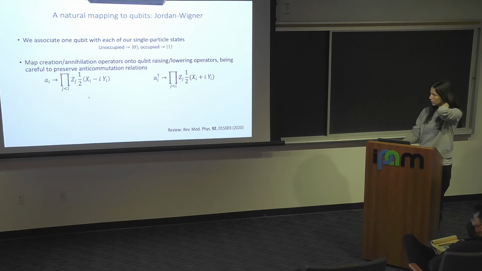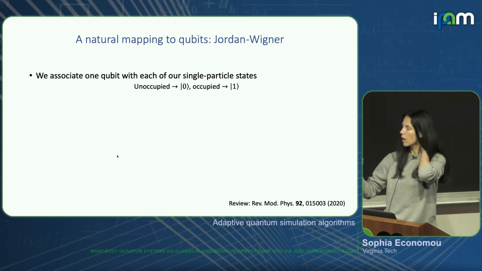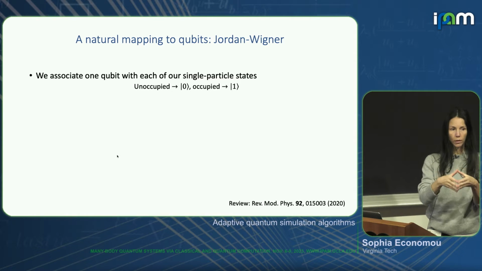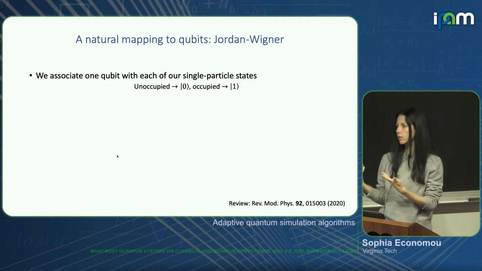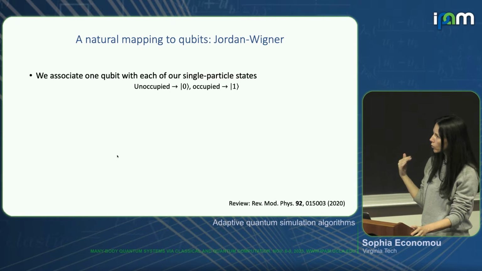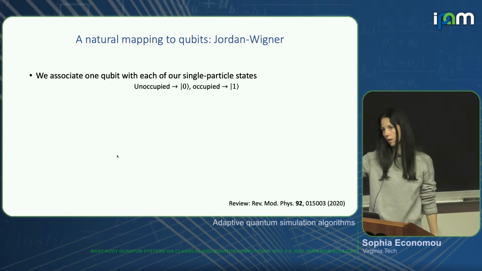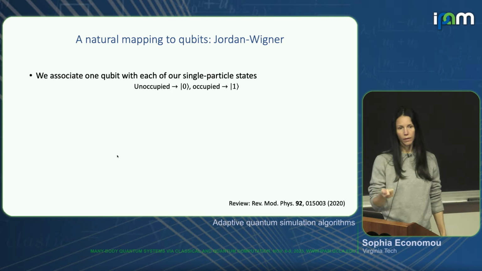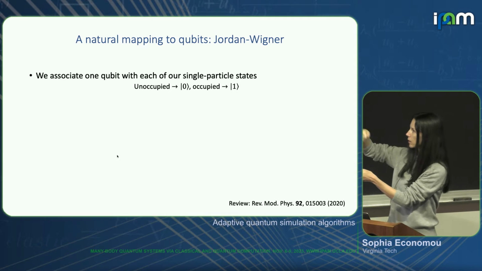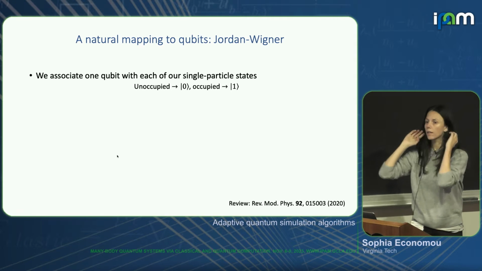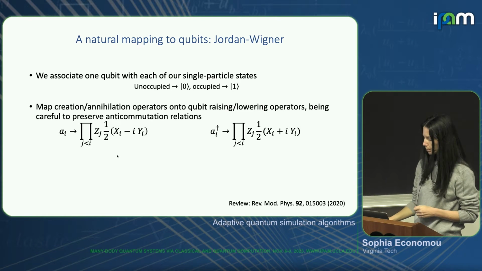But of course, we're not done because our qubits, at least in this idealized form, are distinguishable. They're well-defined and in well-defined positions. There's no sense in which I have to anti-symmetrize their wave function. But the fermions are indistinguishable, so we have to also worry about that. Mathematically, that means I have to worry about the fact that the fermionic operators satisfy these anti-commutation relations. Whereas if I just look at individual qubits and I act with a raising or lowering operator, that doesn't care about other qubits. So somehow we have to impose that.